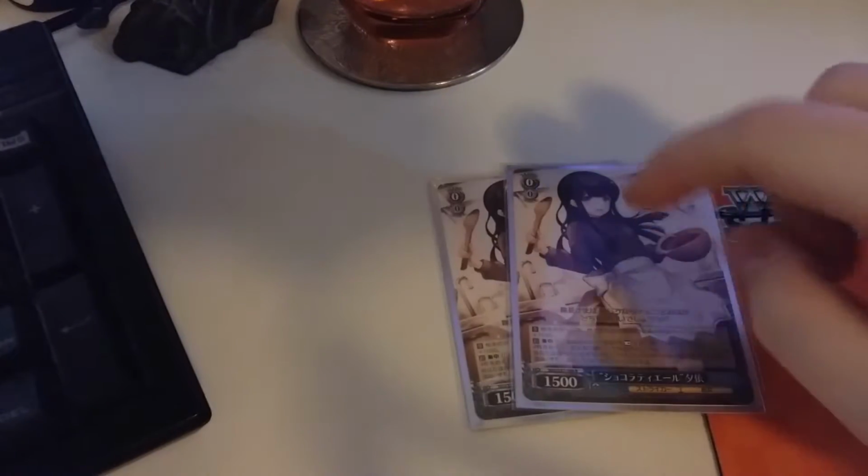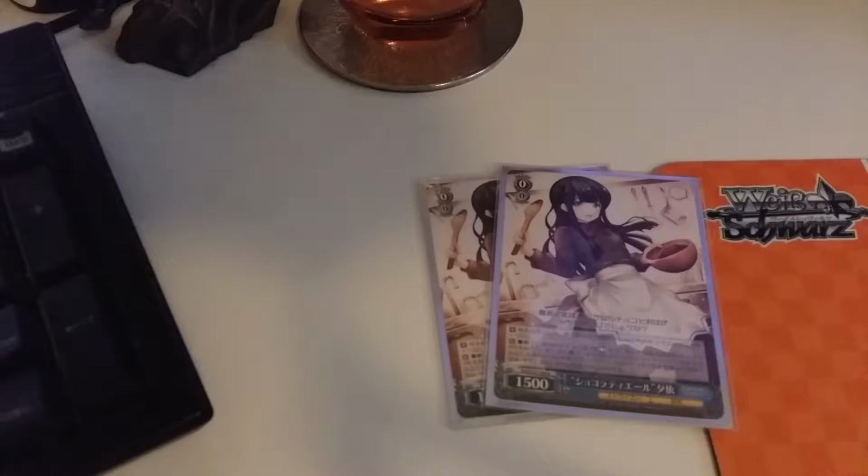I run 2 of these. I need to get another copy because I want to put it up in the main deck, but this is my Brainstorm: pay 1, rest 2, search Brainstorm, on opponent's turn, center slot gets 1000. Alright, good. I also want one more of these.